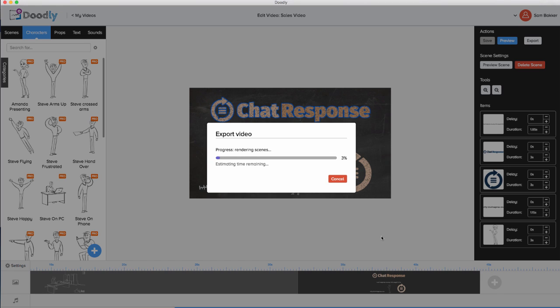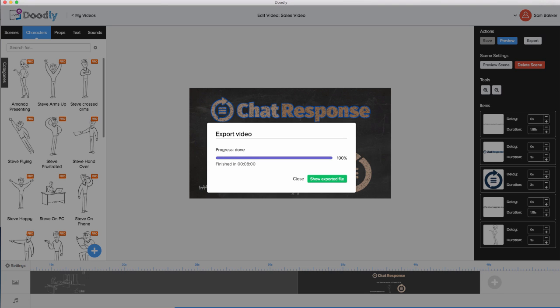Now it's going to render. The rendering takes between 3 and 5 minutes usually, depending on how large the file is. Obviously, if this was an hour long, your presentation, your sales video is an hour long, it would probably take quite a bit of time, probably an hour, maybe 2 hours to actually get it done. I'm going to return in just a moment after this video has been fully exported, and we'll have a look at what it looks like on my computer.